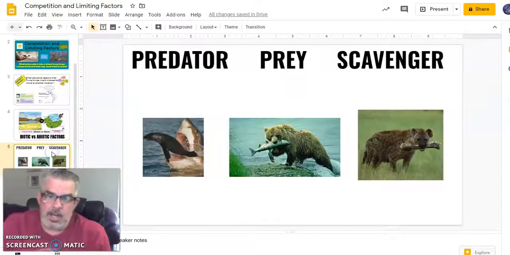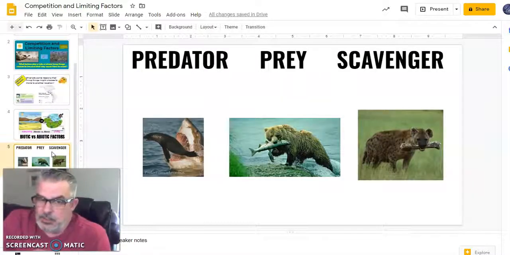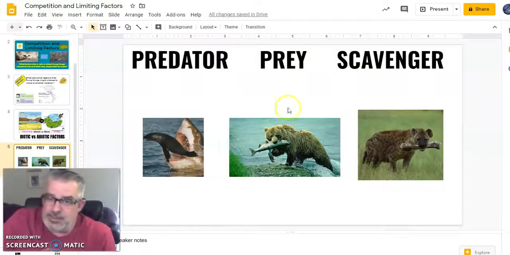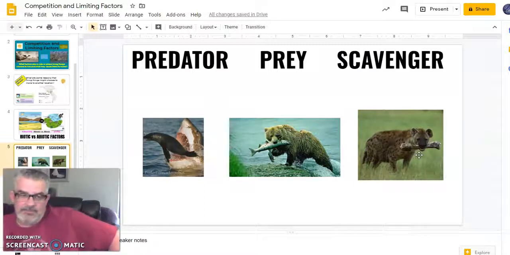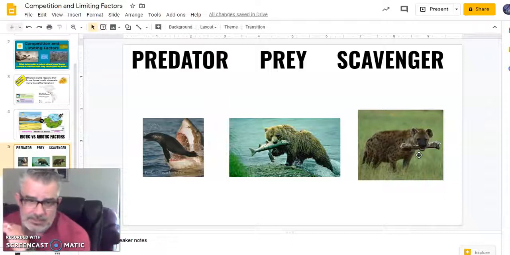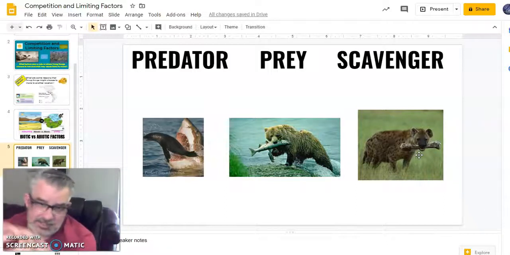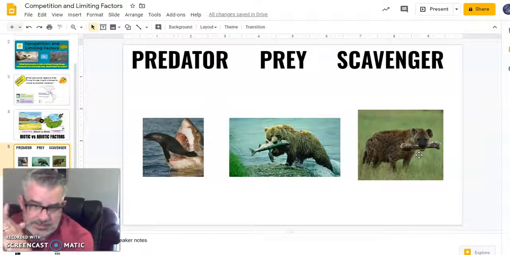Also, make sure you understand these three roles: predator, prey, and scavenger. In this picture, the shark is the predator, the seal is the prey, the bear is the predator here, the fish is the prey. But I want to talk a little bit about hyenas. Hyenas can kill their own food and be predators, but for the most part, hyenas and vultures tend to be scavengers, meaning they don't actually do the killing. They let the lion or the cheetah do the killing, and then they bring their crew, their 30 or so hyenas, and scare the lion or the cheetah off in order to steal their kill. So that's what scavengers do.